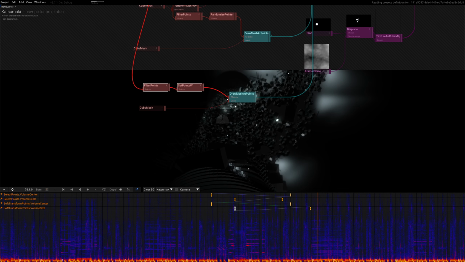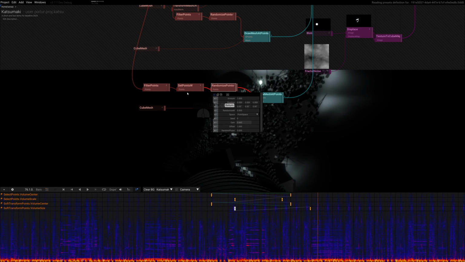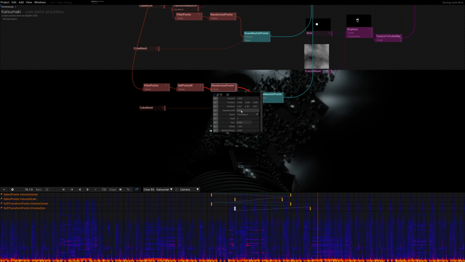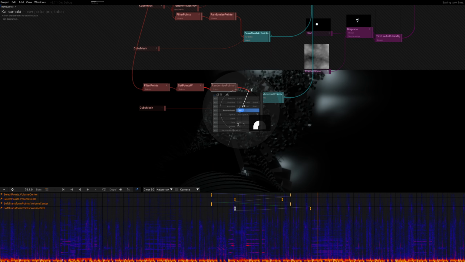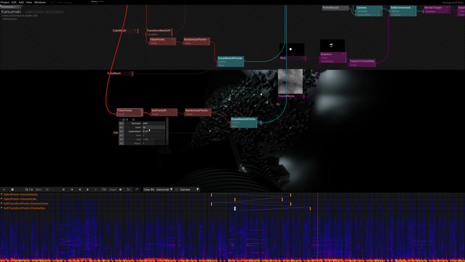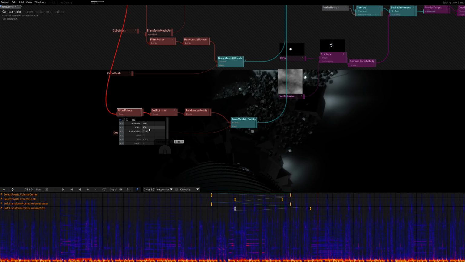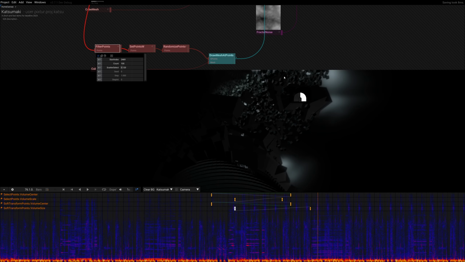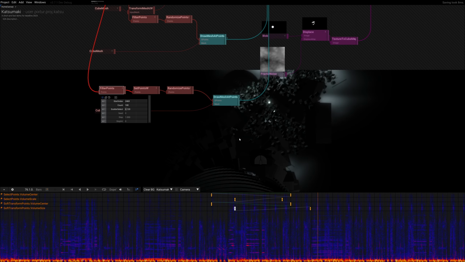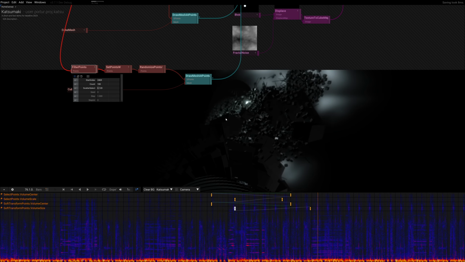Let's take these guys and randomize the points and randomize the size. Size randomized, so we have a bunch of large and a bunch of small ones. So how many do we have? Let's make it 100 cubes or something. It's kind of interesting how they are right now being stuck in there.